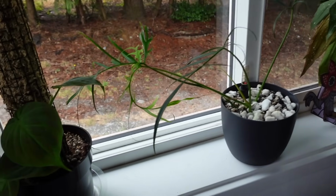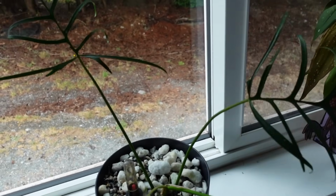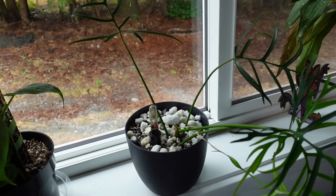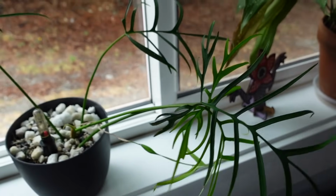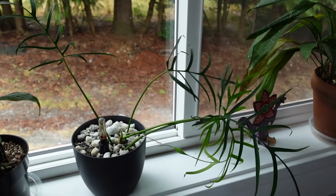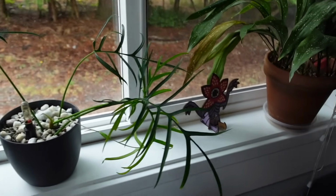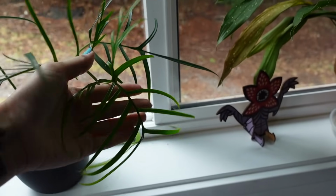So I'm in the office. This is an east-facing window, and in here I have the Philodendron. Oh, I totally forgot to mention when I was talking about the Monstera Hoya constellation that the tortum isn't there anymore. We gave away the tortum to one of my boyfriend's friends. So that plant has a new home now, which is kind of sad, but I didn't have anywhere to put it. Like I really didn't. The stake was falling all over the place and it was becoming a bit of a hassle. And since I have the polypodioides now, I just didn't feel like I needed both of them.